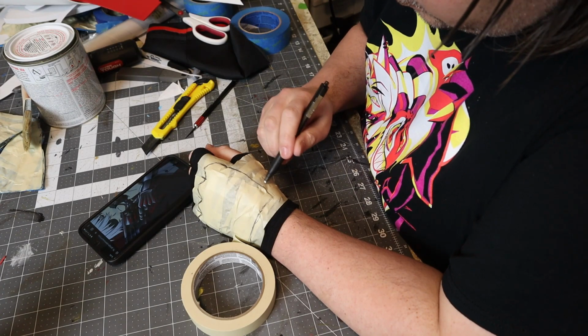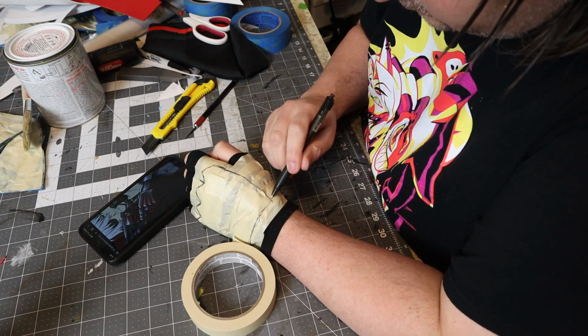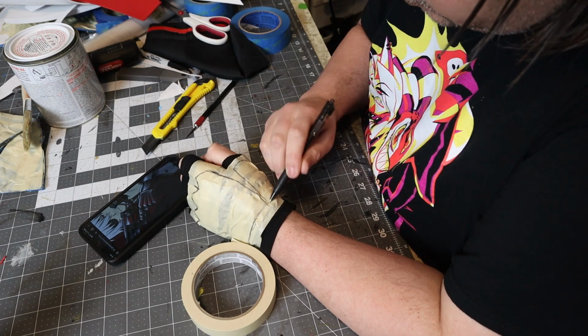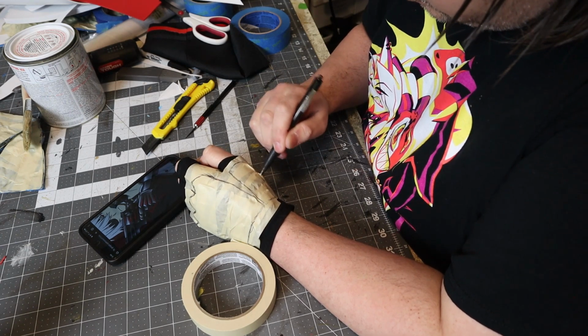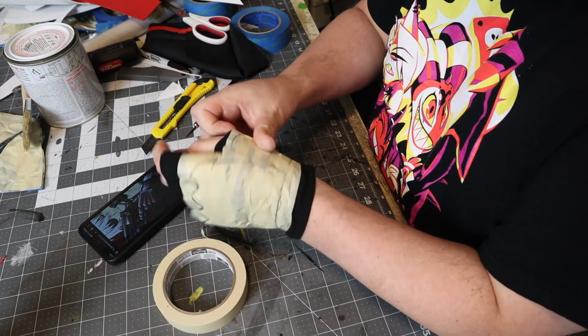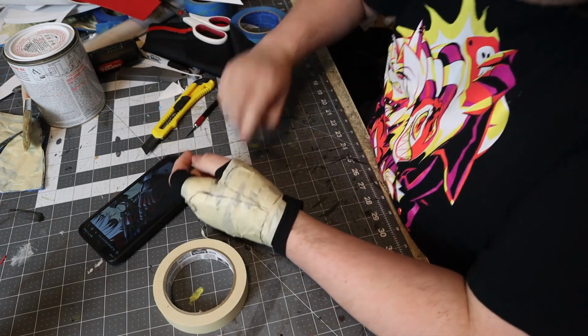And now the last piece to build, the glove. I started this on a leather fingerless glove that I didn't use anymore, and taped that up to draw the pattern, and then just cut the whole thing apart. I couldn't find my tuxedo gloves, which is what I'm using for the actual gloves for this, so I had to end up buying more and just did this while I waited. You can see what I did here.